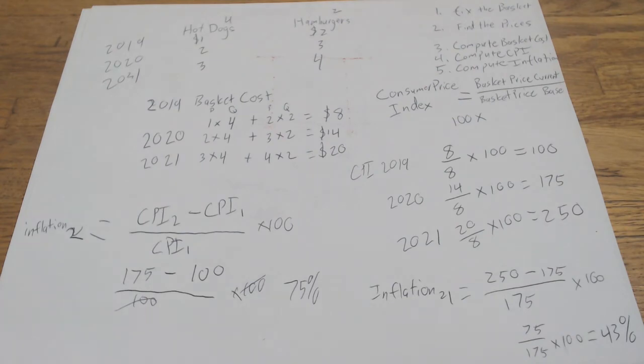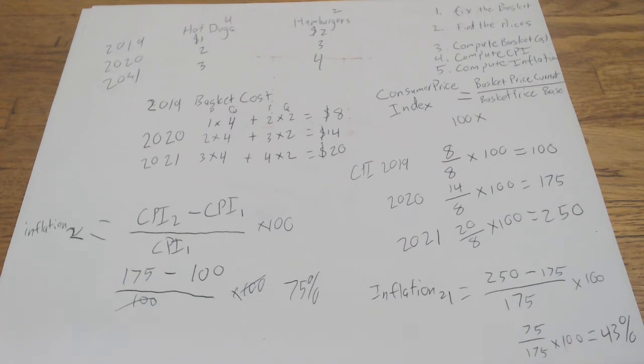Now, the second problem is the introduction of new goods. When new goods are released, consumers have a wider variety to choose from, and this reduces the cost to maintain the same standard of living. Consider a time before cell phones. When cell phones were introduced, people were significantly better off, but the CPI didn't have the cell phone in the basket. Now, for any number of dollars, they were enjoying a higher standard of living. We're not exactly sure how many dollars. And this would normally decrease the CPI, but because the basket is fixed, it will not show the decrease in CPI. So again, it overstates inflation.